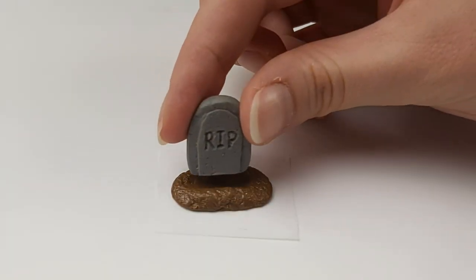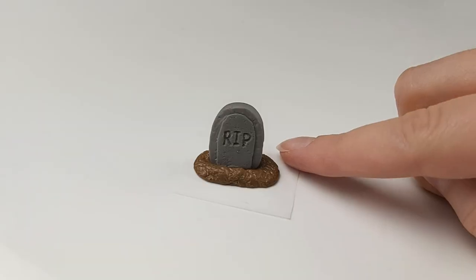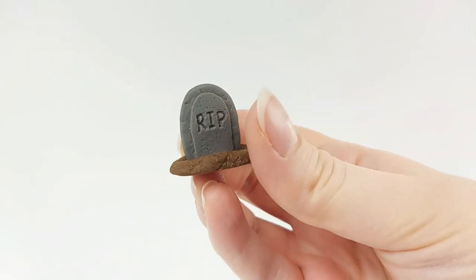All that's left is to insert our tombstone into the ground and press in place. Then it's ready to be baked for 1 hour. Once out of the oven, you got yourself a little miniature tombstone.